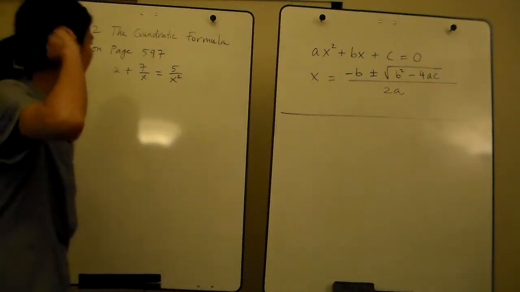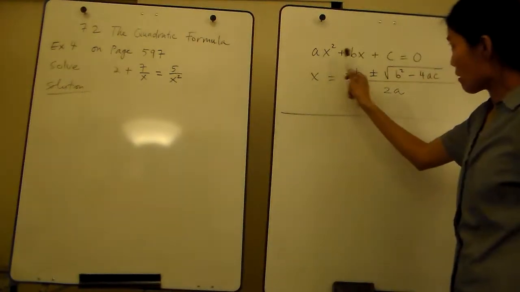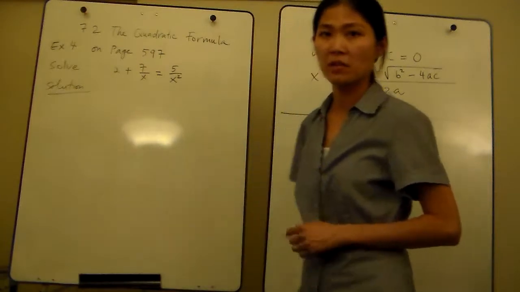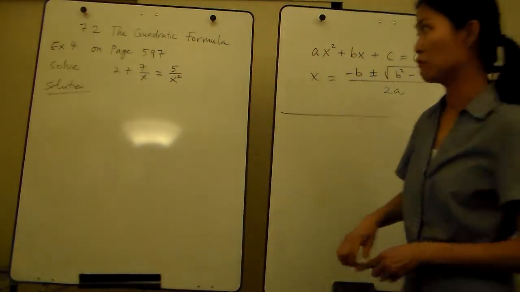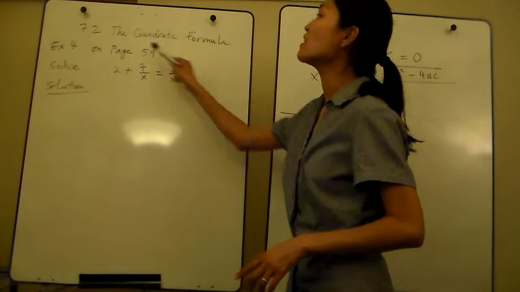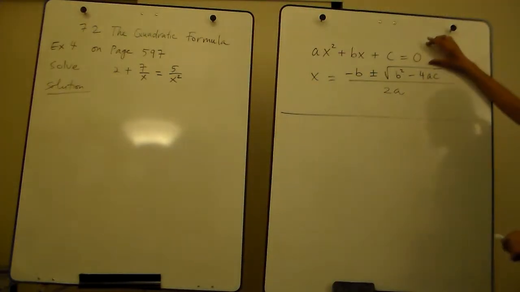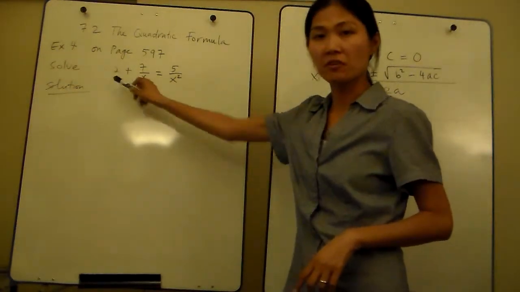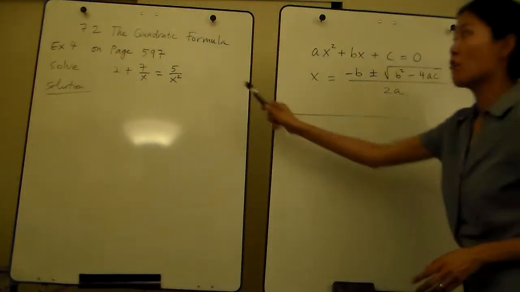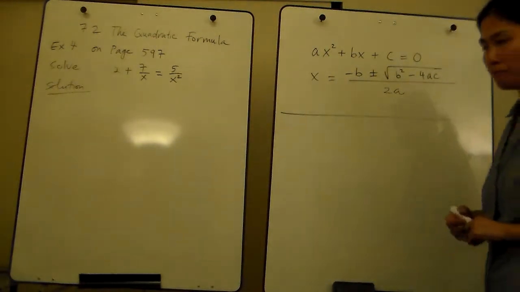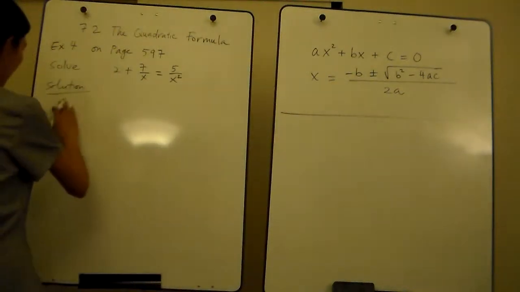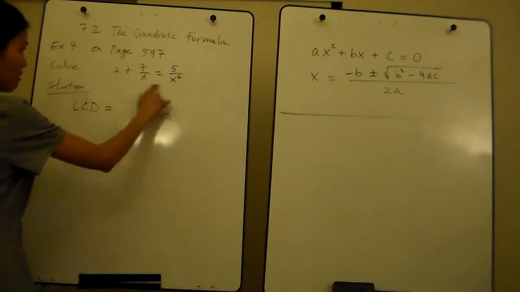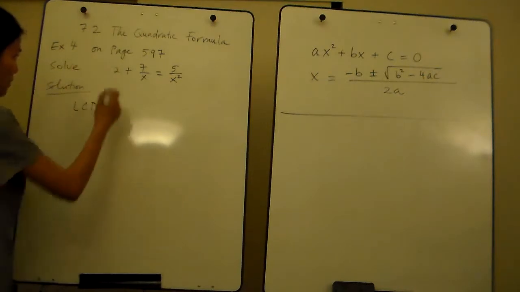If you think about it, it's very similar to x squared, x, and constant. What we got here is x squared, x, and constant denominators. So when you see this, you know that you can rewrite this equation as a quadratic equation. You can do that by first finding the LCD, the least common denominator, of all 3 fractions.